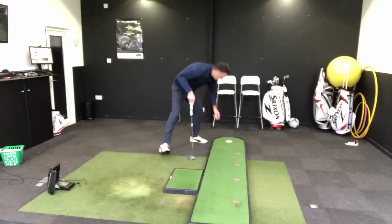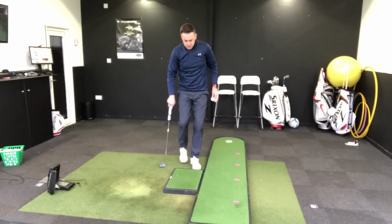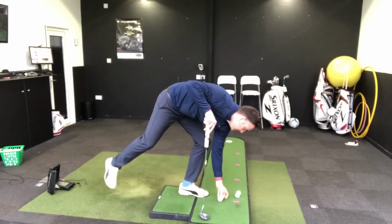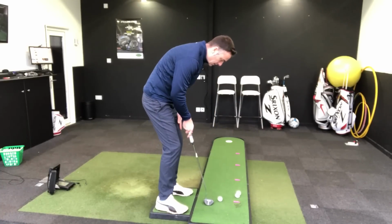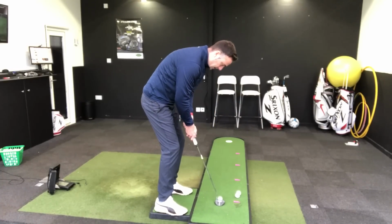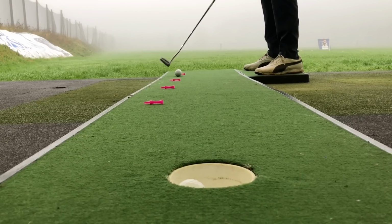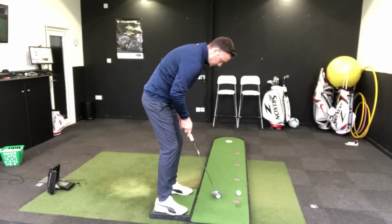Okay, so far so good. So, last station here. This is roughly about an 8-foot putt. Let's see if I can get 3 more in. That's a good one.